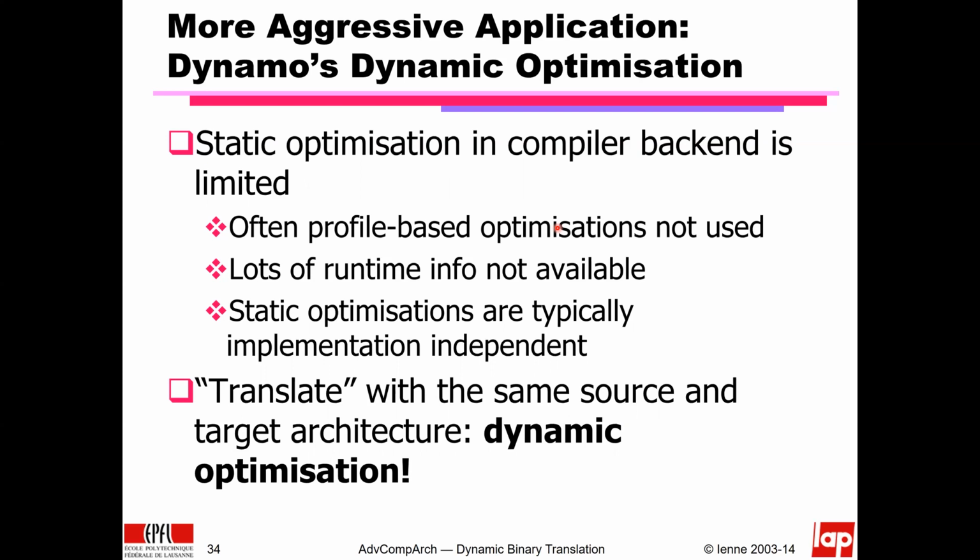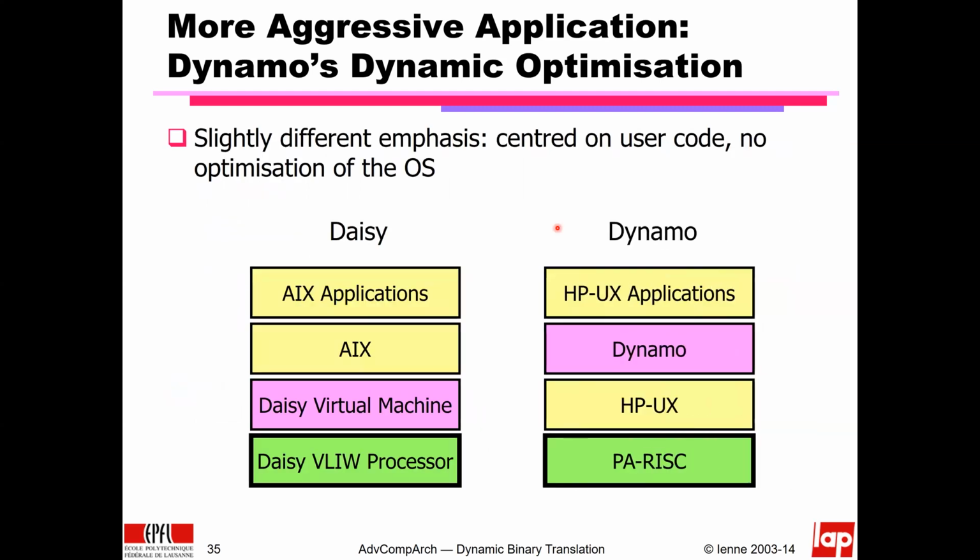And so one of the ideas that also comes in the picture is, why don't I create something that is similar to the DAISY virtual machine or to this DBT engine that is inside the Transmeta, I think it was called Code Morpher, because it was a beautiful commercial name for the Transmeta DBT engine that sits above the processor, and I actually displace it. I put it above the operating system, because the operating system, I do it for my machine. I don't care to optimize it further because it's great.